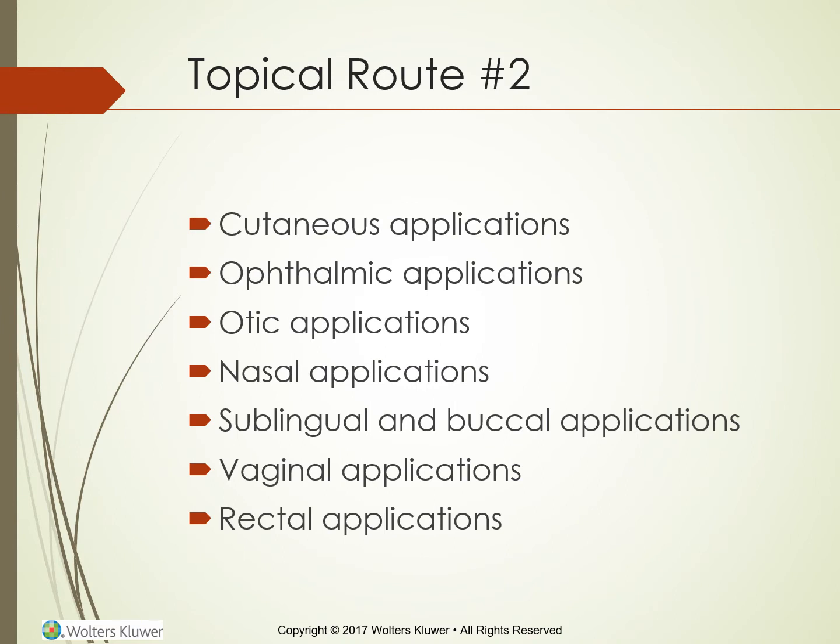Ophthalmic applications. An ophthalmic application is a method of applying drugs onto the mucous membrane of one or both eyes, described in Skill 33-1. The mucous membrane of the eyes is called the conjunctiva. It lines the inner eyelids and the anterior surface of the sclera. Ophthalmic medications are supplied either in liquid form and instilled as drops or as ointments applied along the lower lid margin. Blinking rather than rubbing distributes the drug over the surface of the eye.